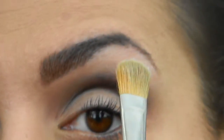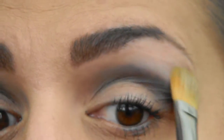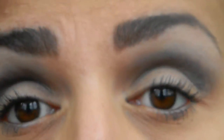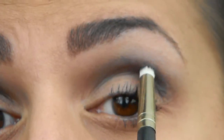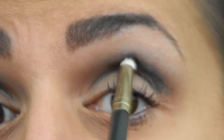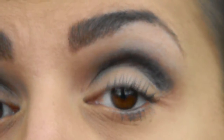Now we're going to go back in with our lighter shade and apply that white one more time, just for the sake of the video, so you guys can see what's going on. Then we're going back in with the black — I'm not even going to dip it back in the product because there's already a lot of product on this brush — and just pat it in there to intensify the color. Then we're going to go back in with our blending brush.